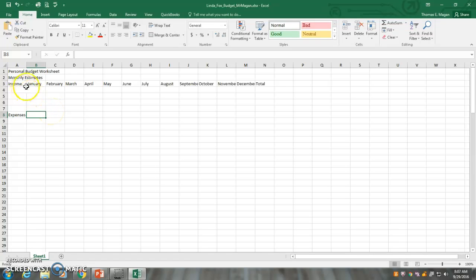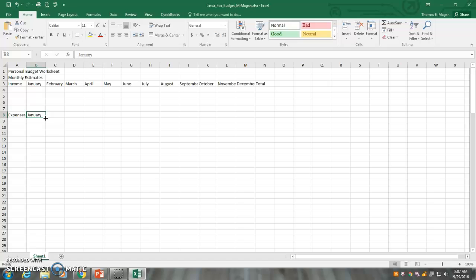So what we're going to do is have these months of the year again, but we don't have to type them out. Okay, so a little trick. If you just type January, okay, and hit enter or tab, and then go back and click one time on January, you'll notice this little highlighted dot in the bottom right-hand corner. That's called the fill handle. Okay, and it's basically used to copy or to fill to other places.